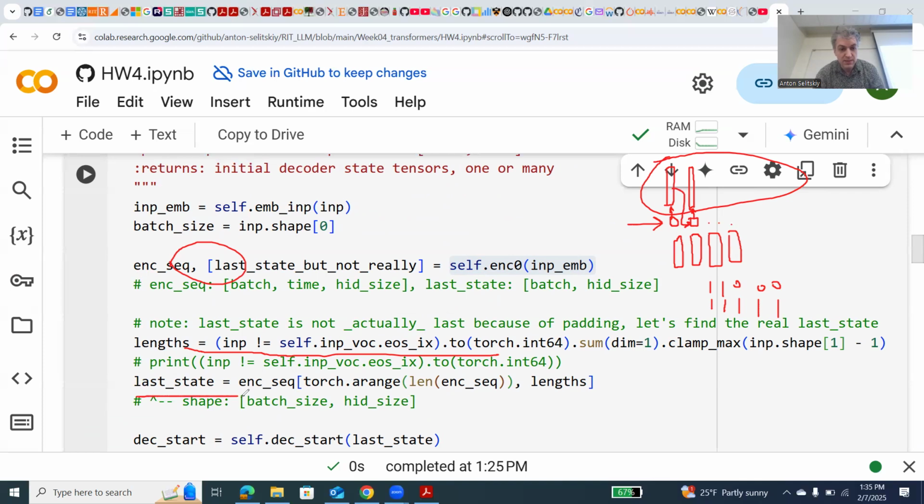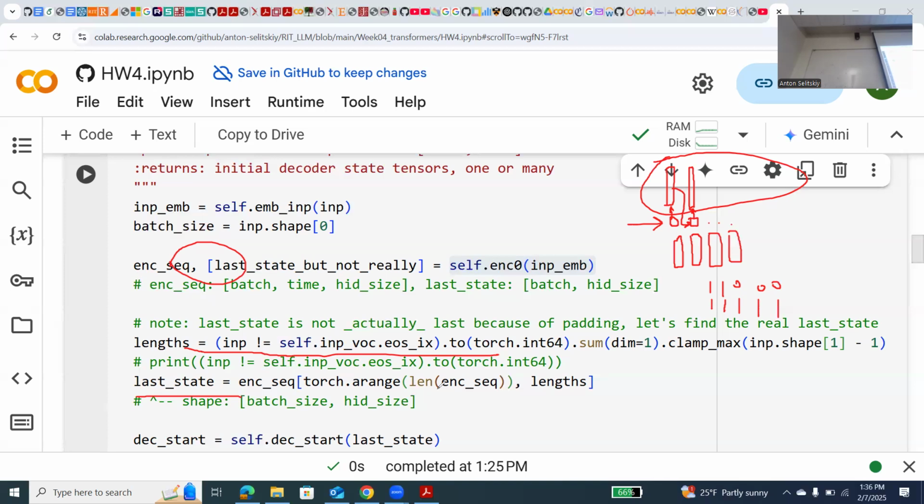From the sequence of outputs from the encoder, we take the vectors with the index corresponding to the first end of sequence token.